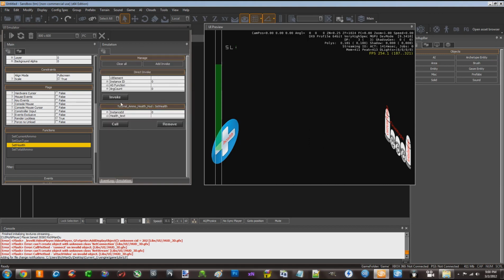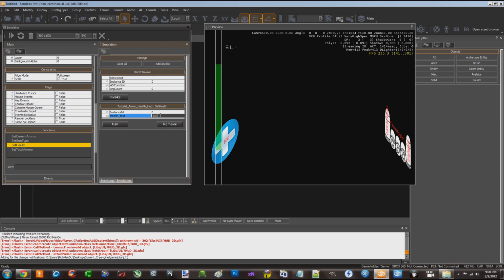And you're going to see tutorial ammo health HUD set health. And see the parameter? It has the parameter health text. Go ahead, set the health text to 100. Let's go ahead and click call. When you click call, you can immediately see it put 100 here.